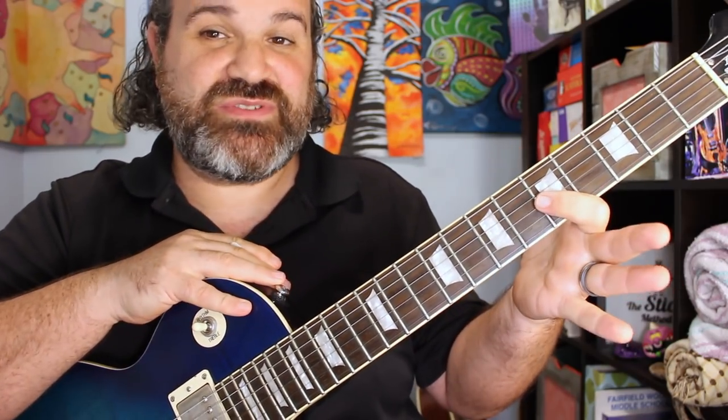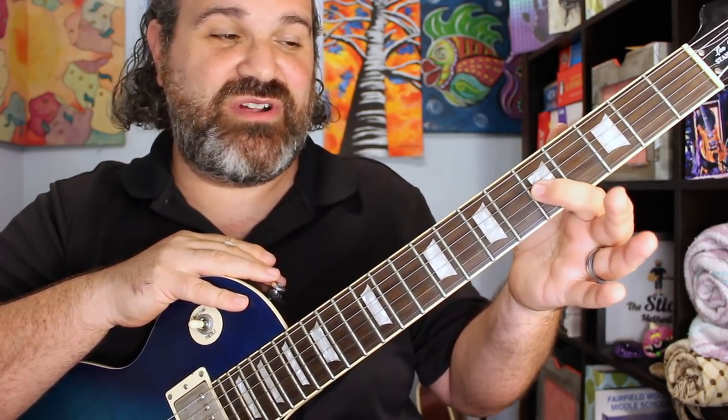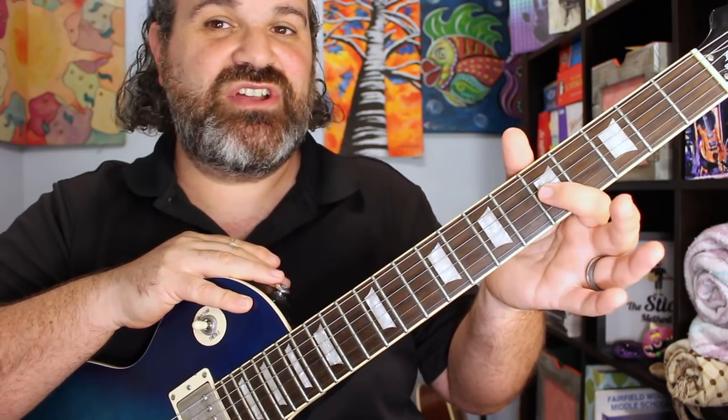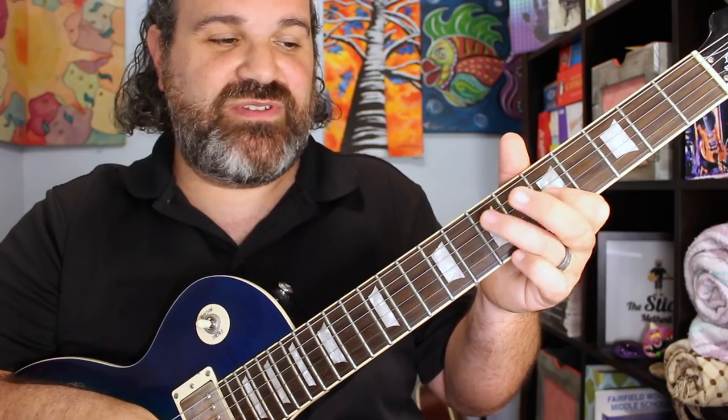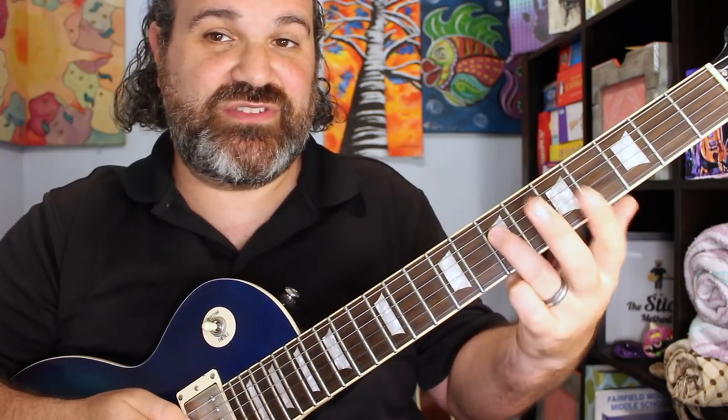Number one, blues finger, okay? That finger wants to be barring the G, B, and E. Not squeezing down, just there, okay? That blues finger video will be linked below. Your ring finger wants to be kind of on that root note. This is the root note here.